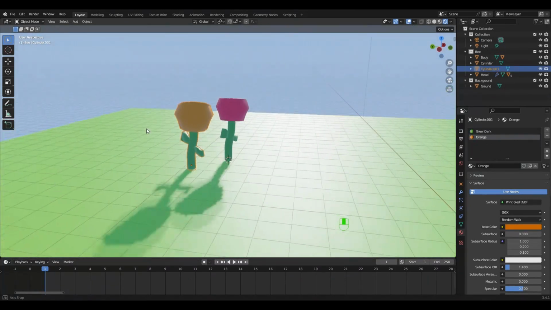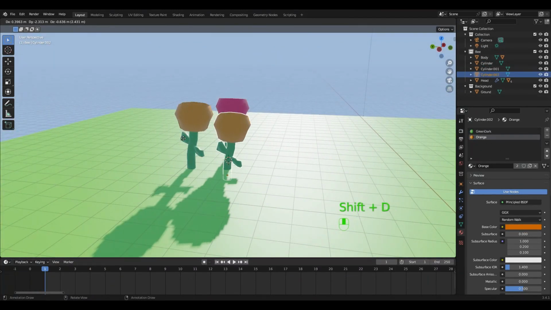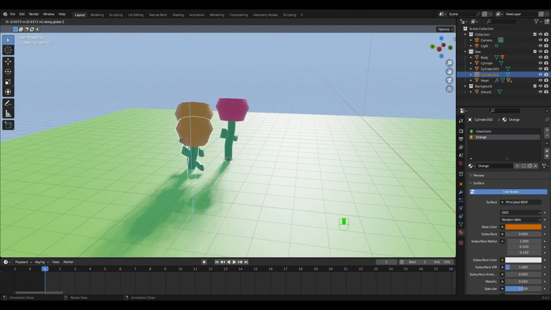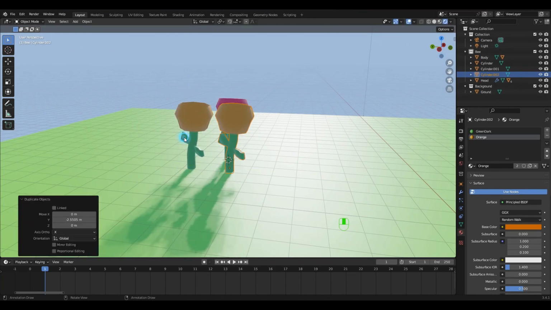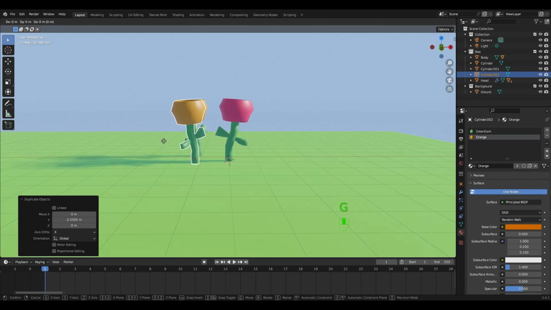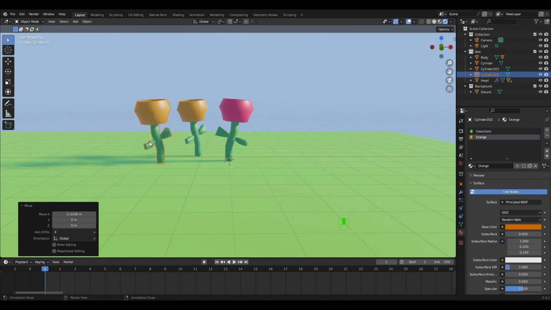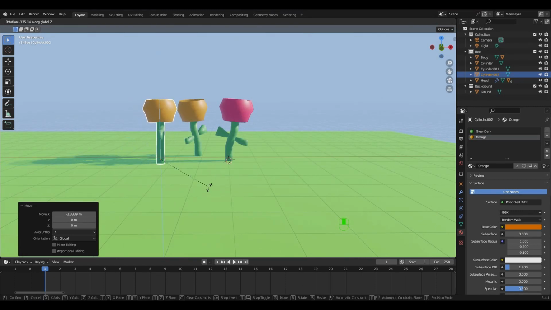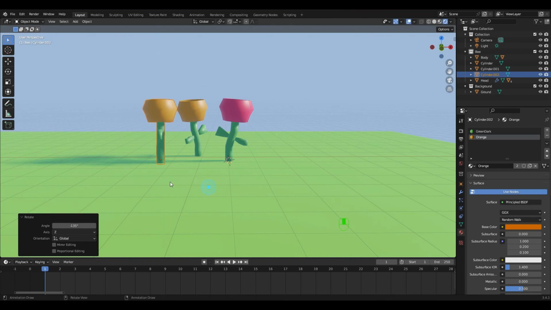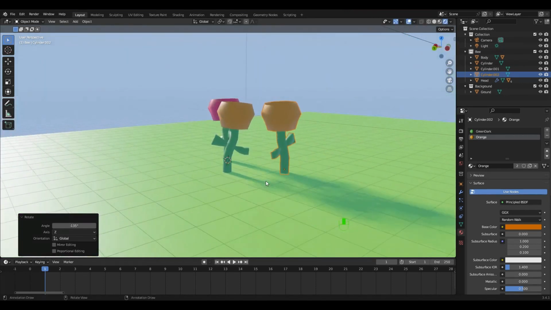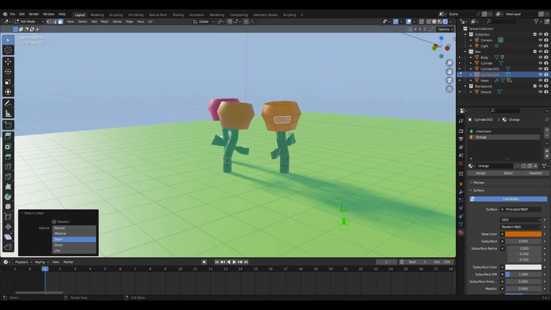Select this plant. Shift and D. X, Y. G, X. R, Z. Tab in edit mode, press L on the keyboard.